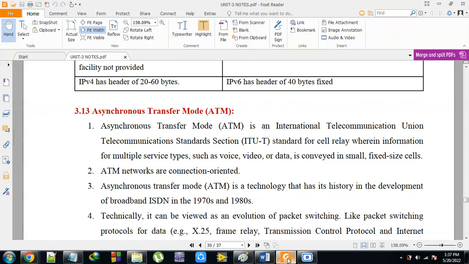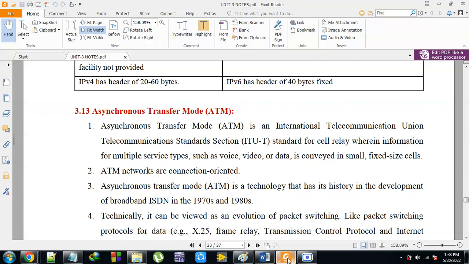Whenever you want to do synchronization between source and destination, you require a lot of circuitry and it is somewhat hard. That's why you go with asynchronous data transfer mode. So this is very popular, and its range is very broad across communication technology. It uses virtual circuits, end-to-end and point-to-point connections, and the bandwidth dedicated to the ATM network is very well utilized with proper usage. That's why ATM is somewhat popular.